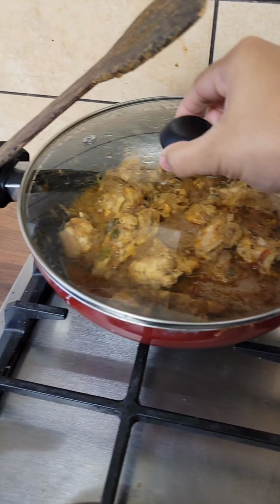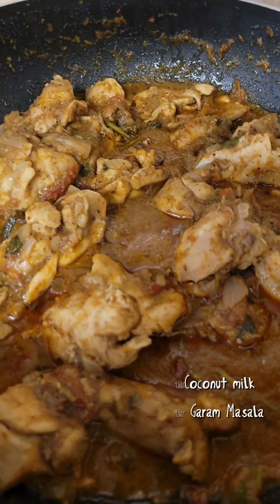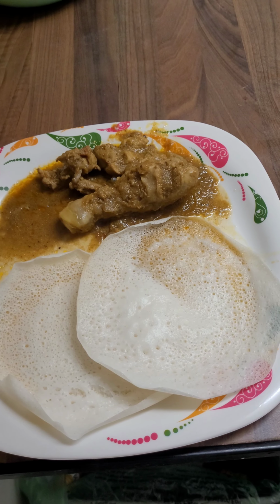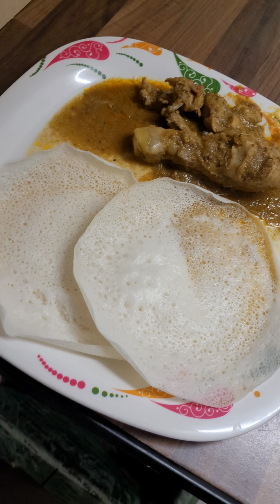Then we're going to pour in half a can of coconut milk if you guys want. This is the time to do it, which will make the curry wonderfully creamy and it will give a lovely mild flavor that balances all the spice out.